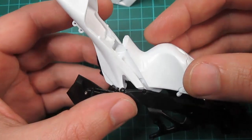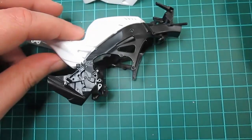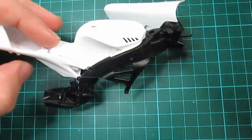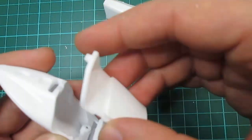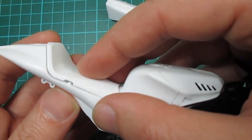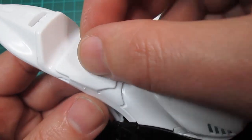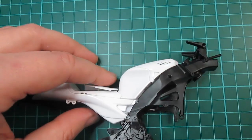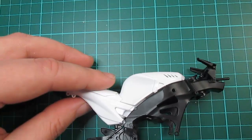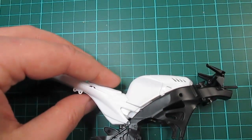This then slips down into the body here, like so. There's a screw that attaches into there. Ooh, you can actually see the build now. And the seat, if you remember, we put polycap in here that will be held in place by that. Then the seat attaches. Missed a couple of knobs there as well. And at the moment, I'm not too sure where that piece goes, that we've just made. Oh.